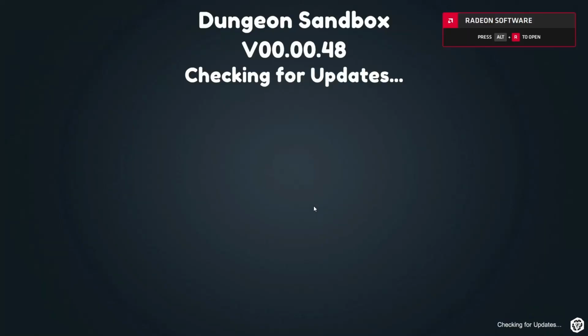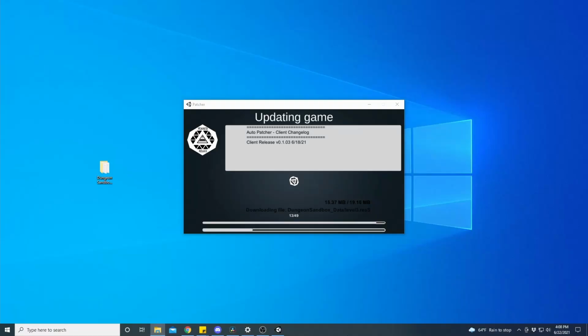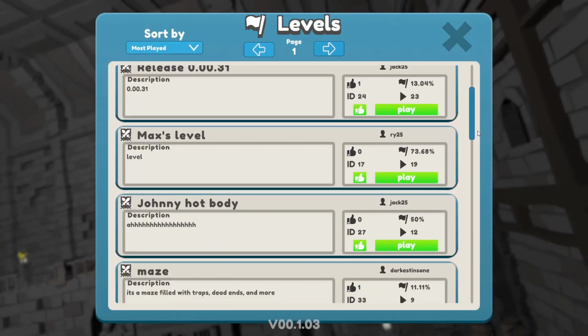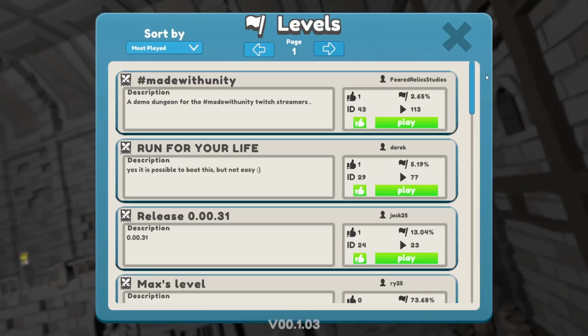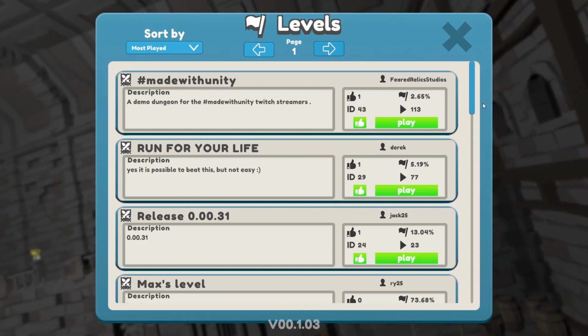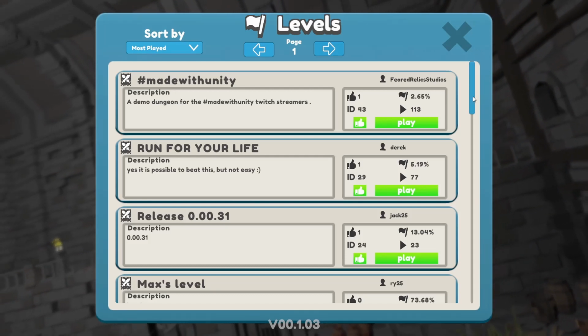Originally, when the game first launched, it would check for updates, and if there was an update available, it would close the program and open the patcher. This was to get features to players faster, but also if a level was made with newer features and you were running an old version of the game, it would break. So I had to come up with a new way of updating the game.